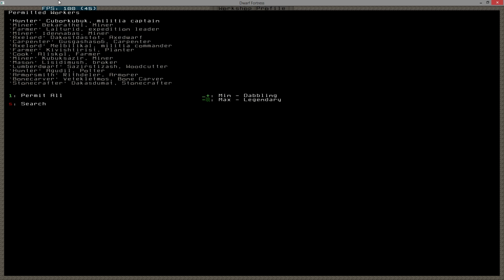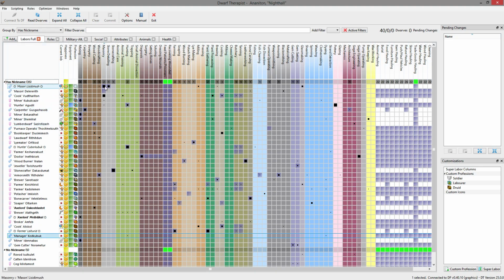Set up a profile. And this would be a minimum skill of accomplished, right? Isn't that what it was? Accomplished? Yes, he's an accomplished mason. There we go. So now that that's done, I don't know why I'm flipping.